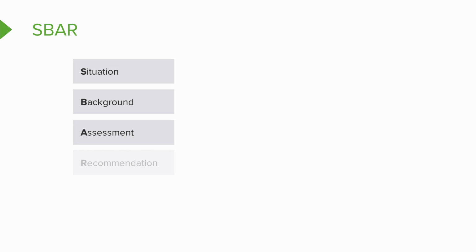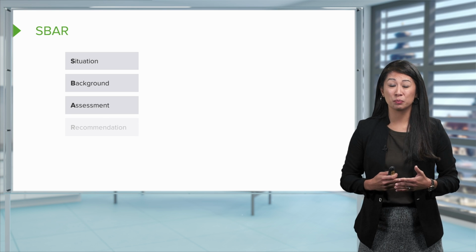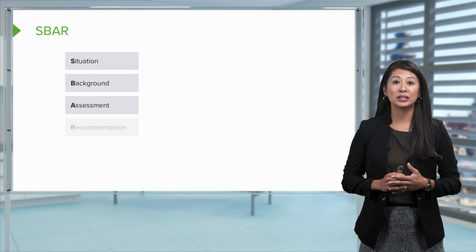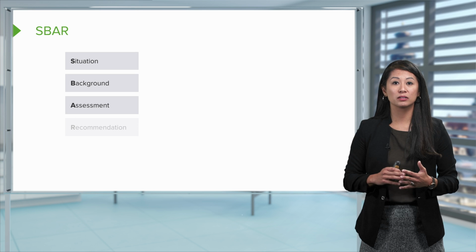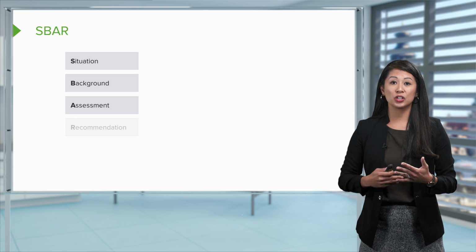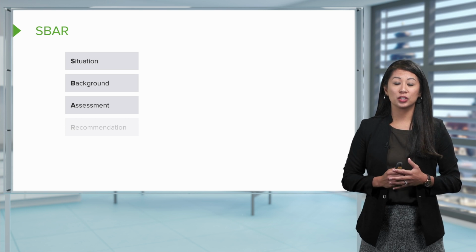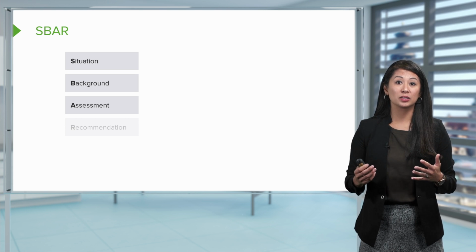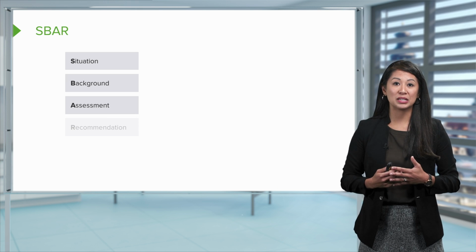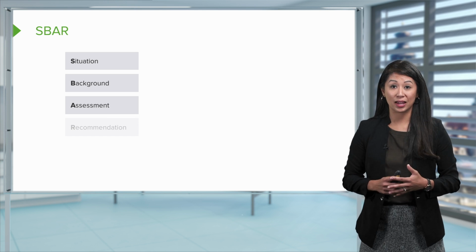After our situation, we tell them what's going on, some background information. We're then going to talk about the assessment details. This is the nitty-gritty, such as my patient's blood pressure is really low, it's this over this. This is information we need to give. So this is the assessment details, maybe labs, blood pressure, heart rate changes, oxygen saturation changes. It could be assessment details such as their level of consciousness has changed. These are the assessment details that we as nurses are going to relay.